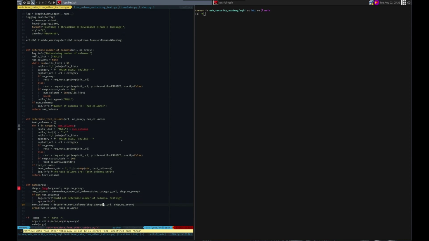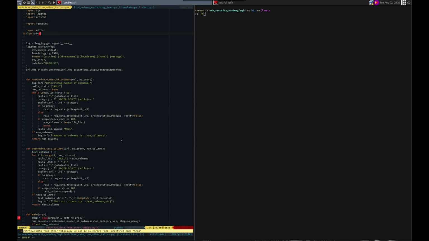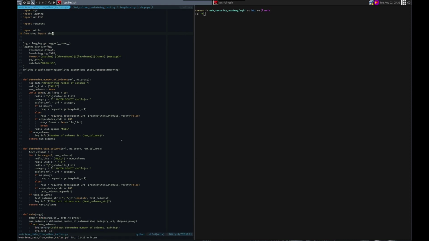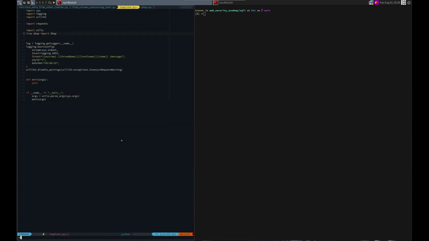Determine num columns. Shop, undefined name. From shop import shop. We should really add that to template. I don't think we've not used it. Let's do that.